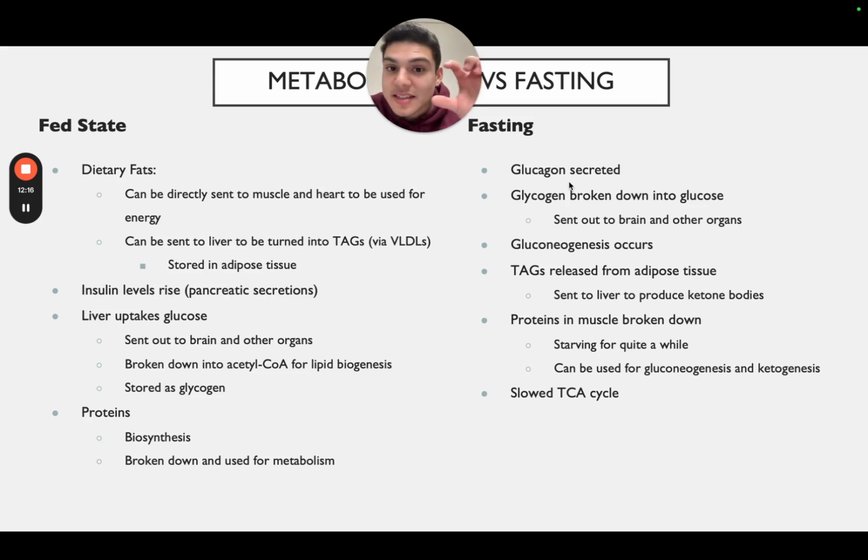And we're talking about this in the liver, right? So gluconeogenesis will then be the next thing that occurs because it's a little bit slower, it takes more time, and it takes more energy. Whereas glycogenolysis is pretty easy, it doesn't take as much energy, and it's fast. So that's when gluconeogenesis will occur.